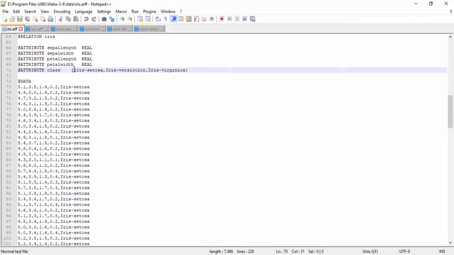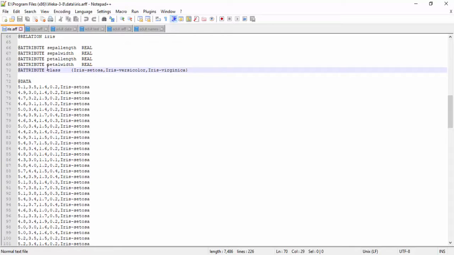So the different values related to this attribute are presented here in this way between these braces, the opening brace and the closing brace here.